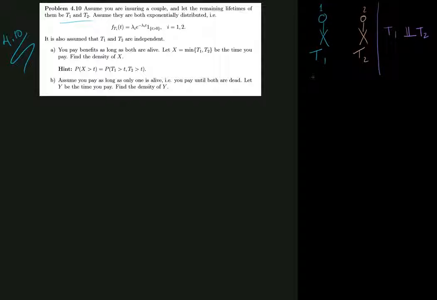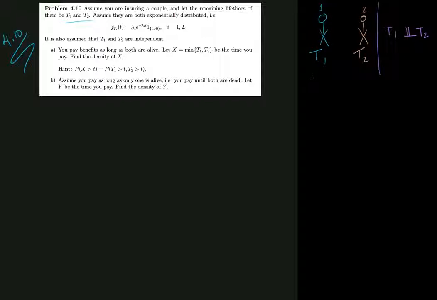Actually, in the real world, it's not exactly that way if they are a couple, because if one of them dies, then it kind of affects the lifetime of the other. I think that statistically in Denmark, if we have a different sex couple, so a woman and a man, then the statistics say that if the man dies first, the woman would live longer than she would have done otherwise. However, if the woman dies first, the man lives shorter than he would have done otherwise. Interpret as you wish. So, we assume that T1 and T2 are independent.